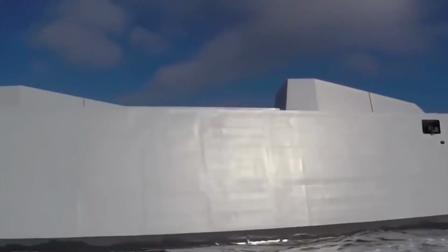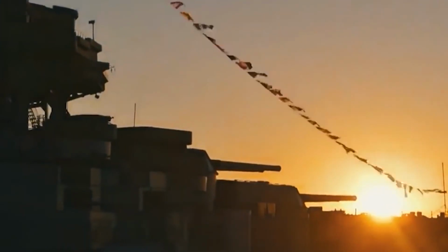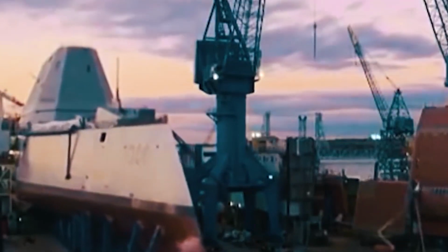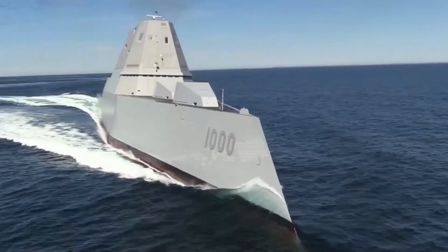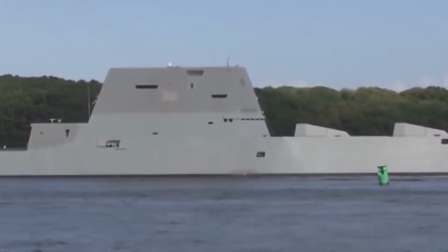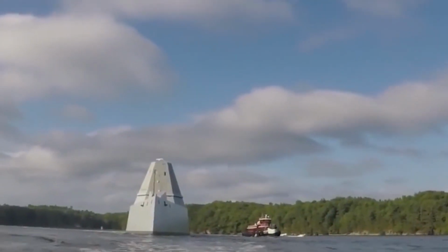Despite having the appearance of a crazy submarine, this is really a multi-role battleship with stealth features. This destroyer is very much less capable of being detected by enemy radar than its equivalent counterparts thanks to a low radar cross-section, a wave-piercing hull, and a variety of other technology. The Zumwalt class destroyer is backed by $9.6 billion in research and development expenses, making it one of the most costly ships of its class.